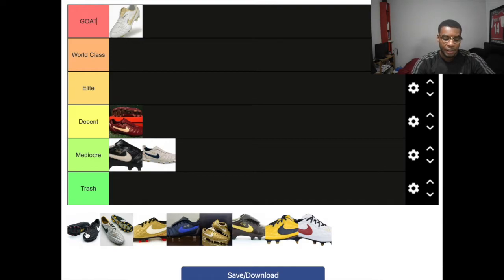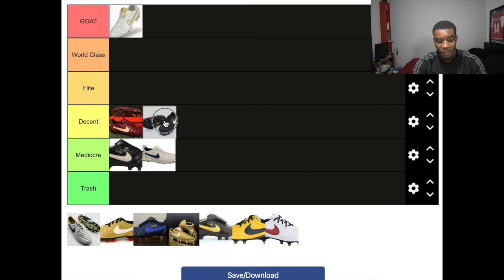So starting off, Nike usually start him off with the black and white colorway. Again, I put this in decent. See, I'm not a real big fan of black boots. I'm more of a boots of white, silver, red mainly. I do have the odd pair of black boots, but onto this next colorway.